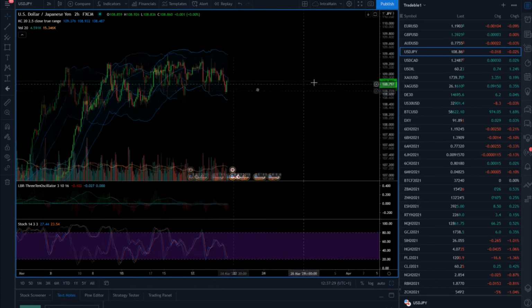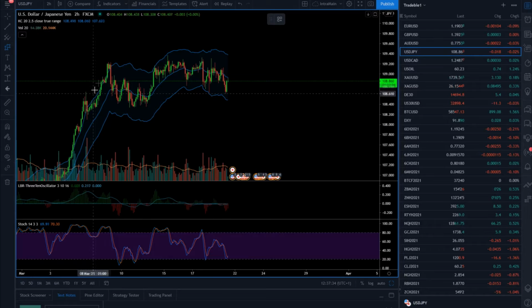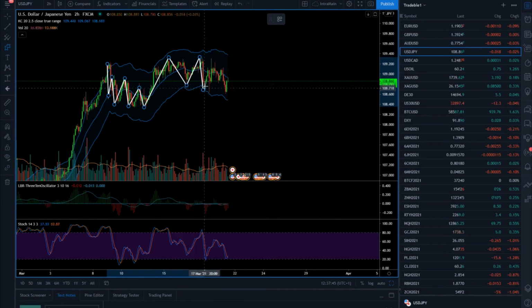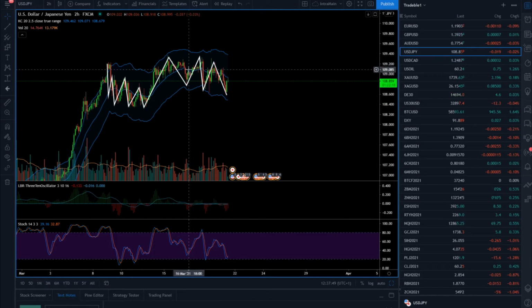Most recently, I will take my polyline tool here and show you that the recent pullback provided some kind of ABC, a little more complex, and then we got a good upside rally. This seems like a very similar scenario, where we got a similar type of correction, a little more complex, like a double zigzag, as we want to say. So we got a similar correction here and then a good rally there.